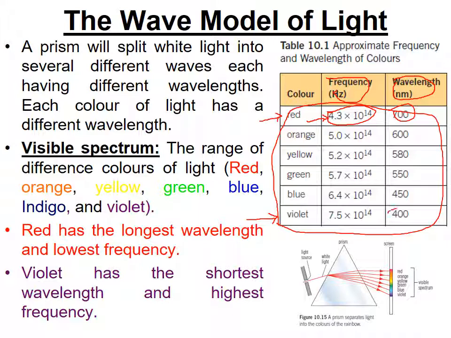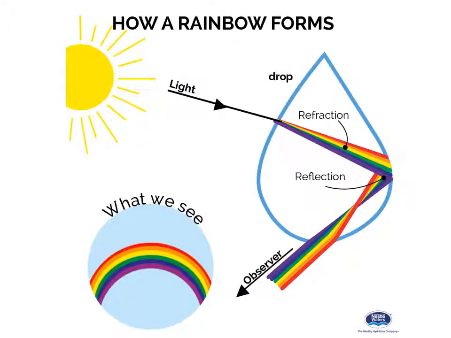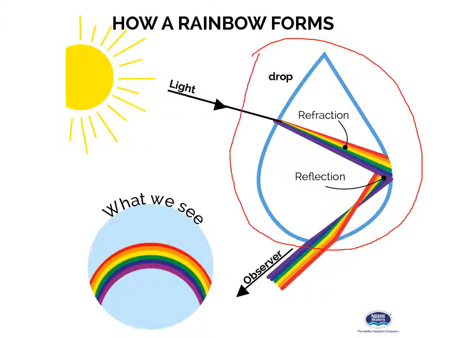Violet has the shortest wavelength in visible light, in the visible light spectrum. Not of all the forms of light, but in the visible light spectrum. And since it has the lowest wavelength, it has the highest frequency in that spectrum, and therefore has the highest energy. So violet light has more energy than red light, for example. And like I said, when it rains, the rain droplets act like a prism to separate those different waves of visible light, so your eyes can actually tell them apart, your brain can actually tell them apart, rather than just see it as white light from the sun.